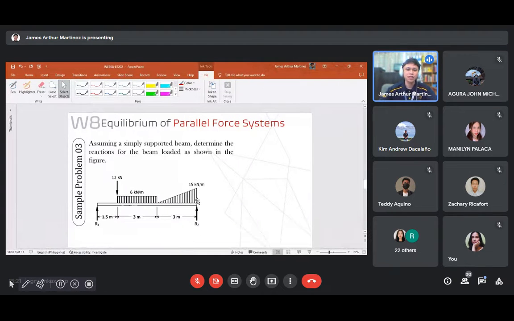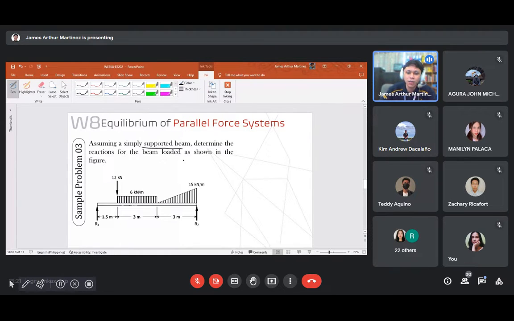Okay. So, going back to our discussion, no? Let's go directly with sample problem number 3. So ako ni gitug-an ang sample problem number 3 class para makita ninyo ang application sa mga different basic nga mga loadings. Di ba we have or you can see here concentrated load, uniformly distributed load and as well as varying load. So naagi siya combination gid siya sa tulo ka basic loading nga akong gi-introduce inyo earlier. Okay? So the problem here states that assuming a simply supported beam.